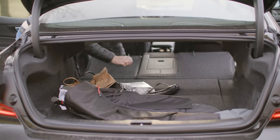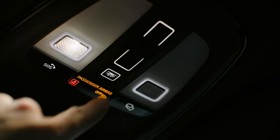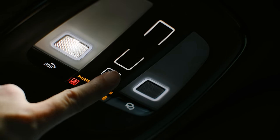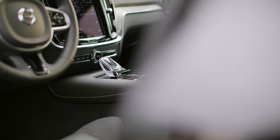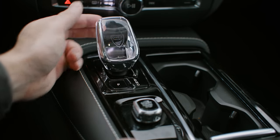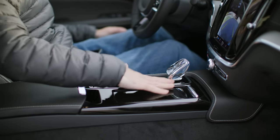Trunk space is pretty average overall — nothing that stands out as too big or too small. They've updated the electronics: you now have swipe-to-open your moonroof and capacitive touch on the upper dome lights, which actually works pretty well. Everything else is super clean — you have the Orrefors crystal shifter and of course all the nasty piano black they've still not gotten rid of.